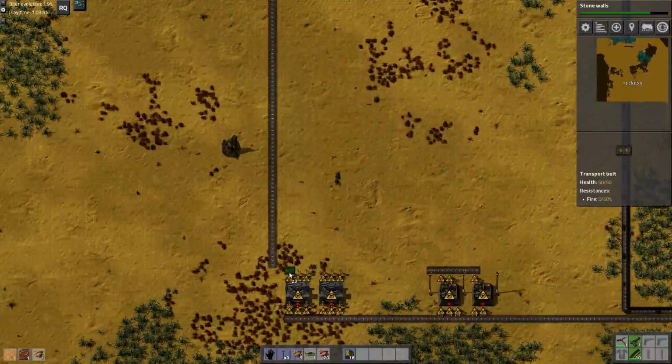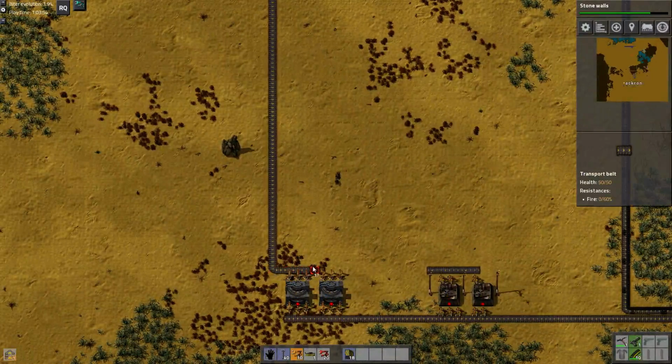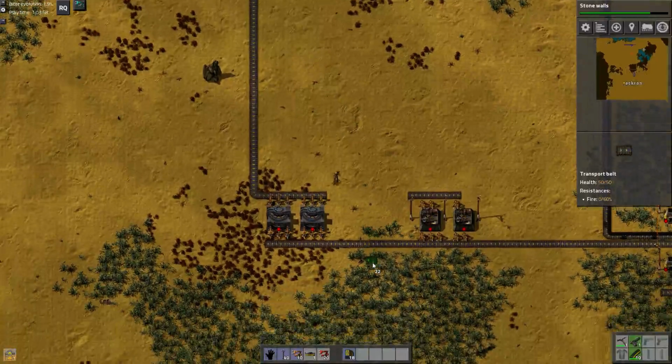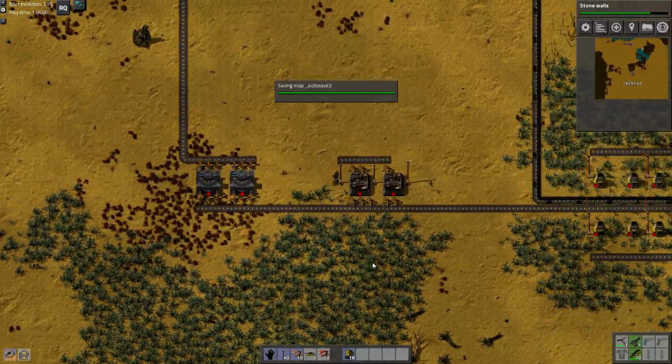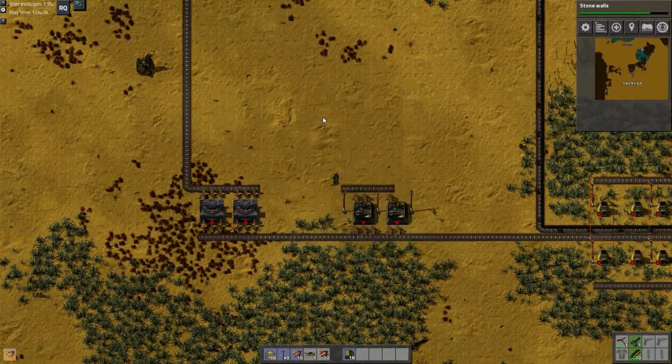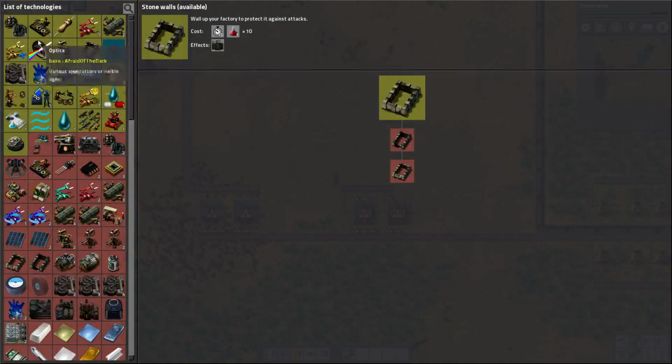Alright, we are getting close to getting iron set up to be smelted and processed automatically. We're getting close. Let's see, we gotta set these up. I want to queue up.